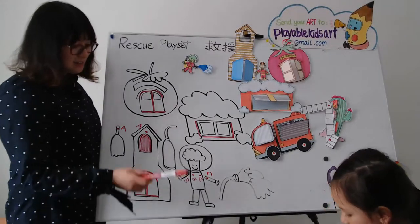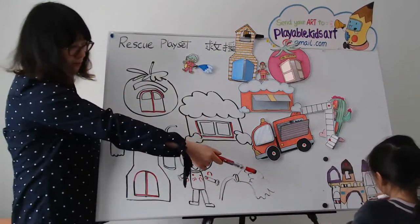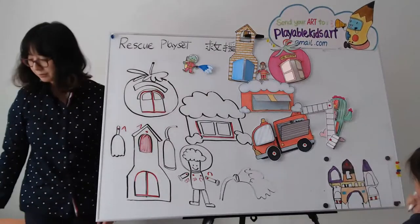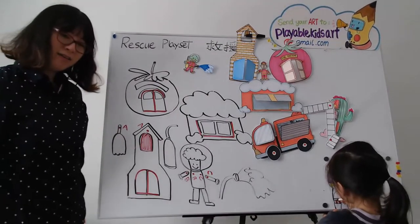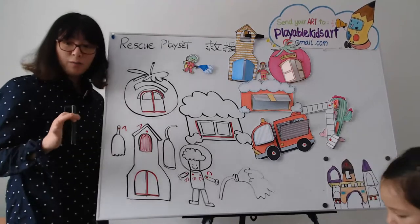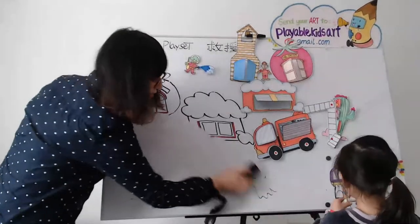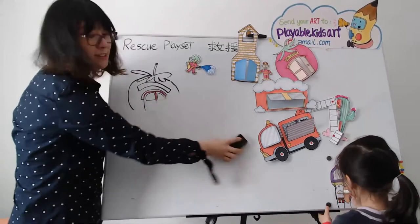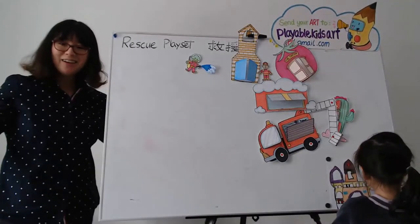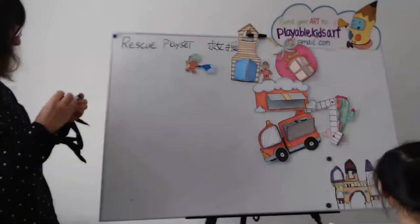Yeah, okay. So firemen, water, hose, the whole fire station set, department set. This is the first part. I finished it, and it's not finished today's rescue playset yet. So today's class will be a little bit longer, but I promise it will be super fun once you finish it. You will probably not be able to finish it today because it's a lot of drawing. But guess what? Tomorrow's the weekend. You will spend the whole weekend to design your playset. How awesome that sounds.